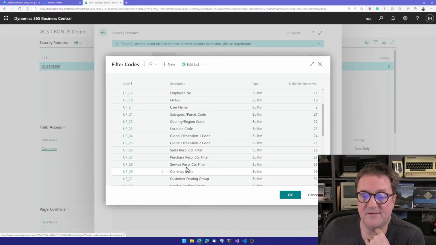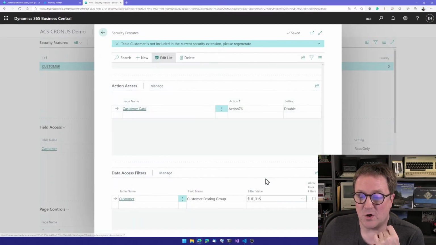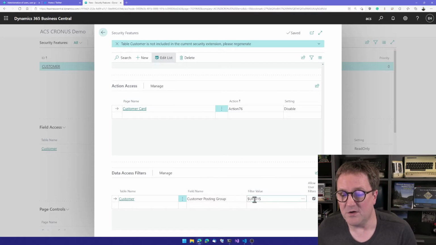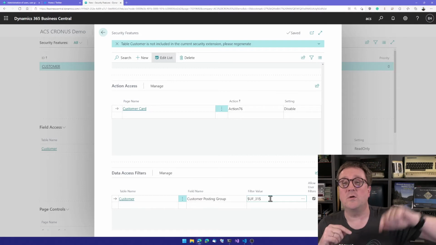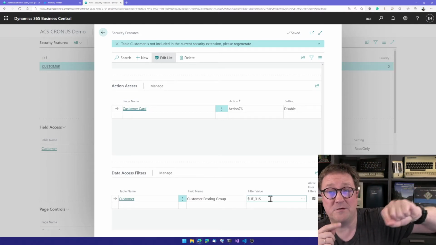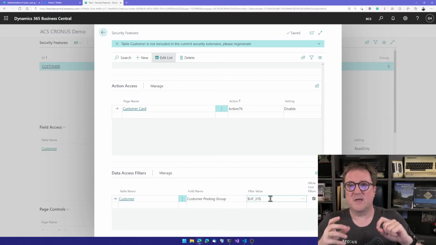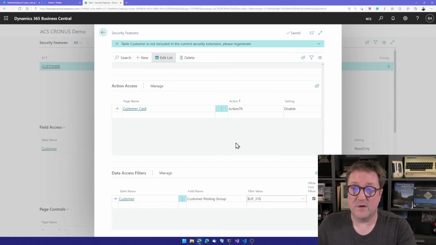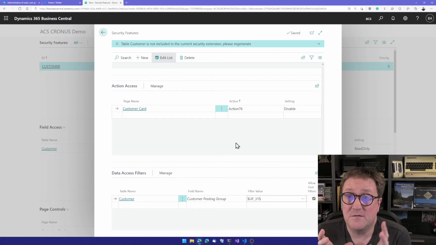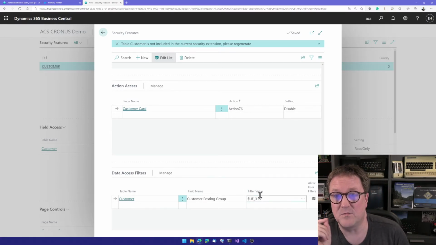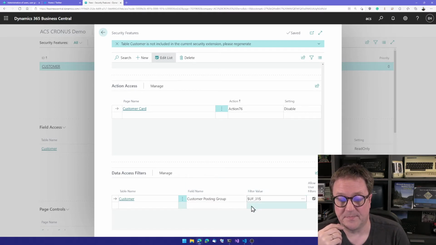And a user filter is a shortcut. So I also need to do a check saying, hey, there's actually a user filter. So the $UF31 means go look somewhere else for a filter that applies to whoever is getting the security. So instead of having to set up, in this case in security filters, multiple security features for the different salespeople, you're going to set up one, and somewhere else we define the individual filters.